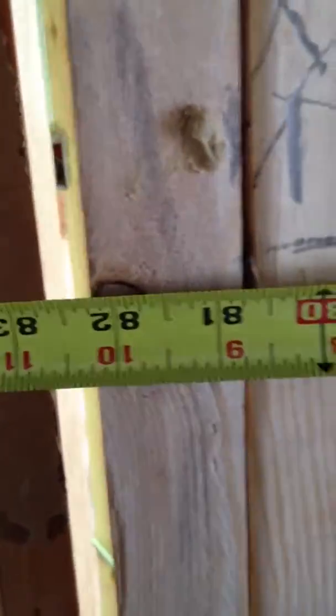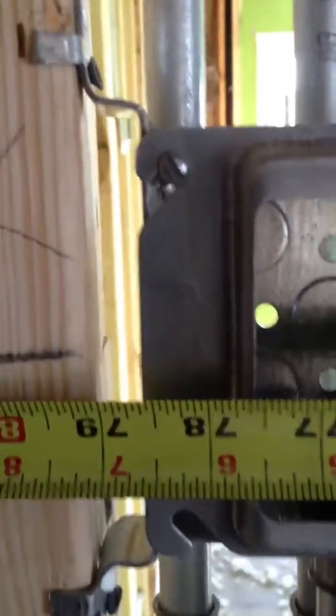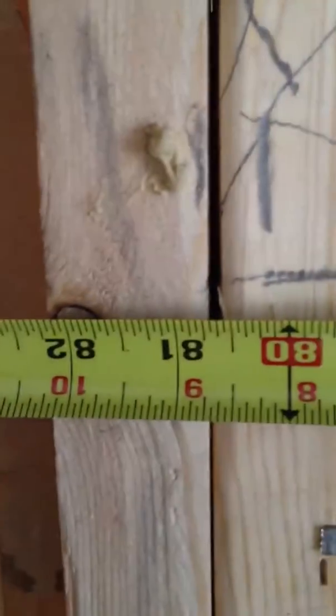Alright, so here's the end of the wall, which is at 82, 78. The stud ends at a little bit under 8 feet. So this box currently is at the 6 foot mark. No, it's at 6 feet. They can move it over another, this is 1 3/4, 1.5 inches, but still at 6 feet. So this box is at 6 feet.